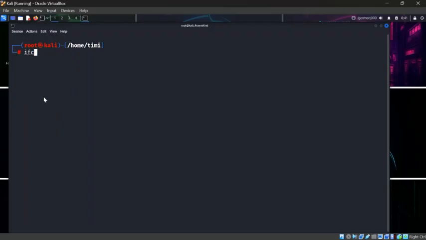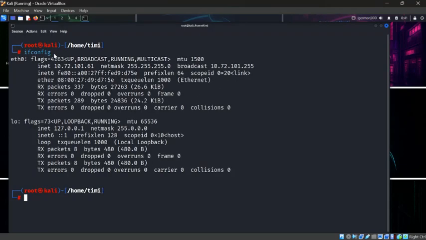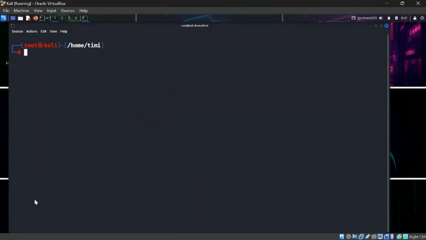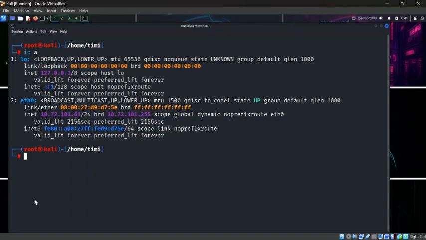I'm going to type ifconfig. Ifconfig is a command that shows the IP address of this Kali Linux system. So I press enter and you can see this is my IP address on the system. Okay, that is one. Now another way you can also try to get the same result as ifconfig is ip space a. And when you do that, you can also see this is the IP address.